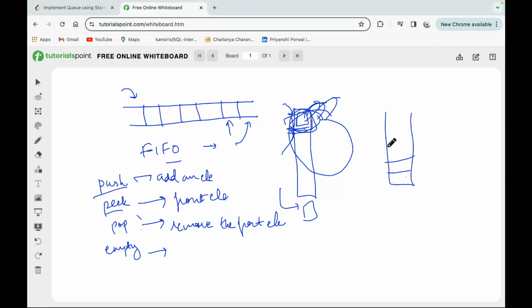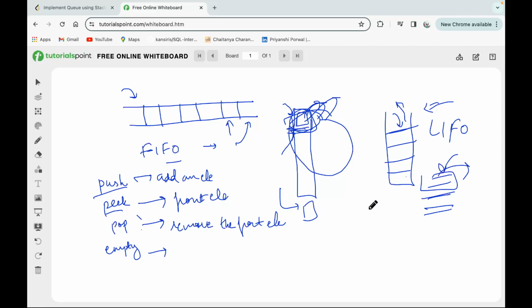A stack data structure is also a linear data structure which follows LIFO order. Whatever element goes first inside the stack will be the last element to be removed, and whatever element goes last in the stack will be removed first. This is similar to books being stacked. Let's say these are the books. Whichever book you put on the top of the stack, you can remove first, so the last book gets removed first. That is what a stack data structure is.